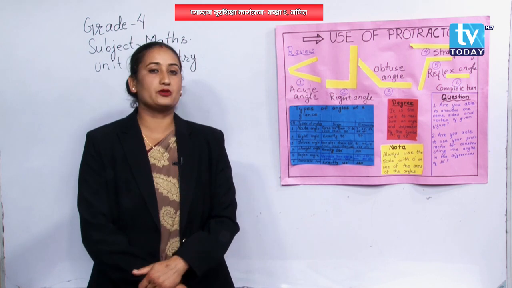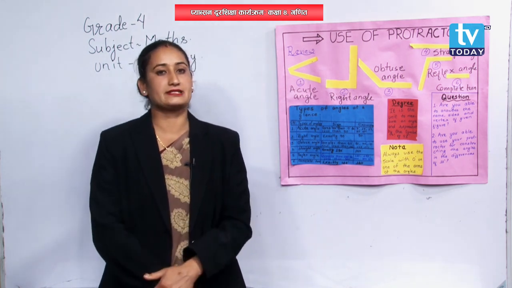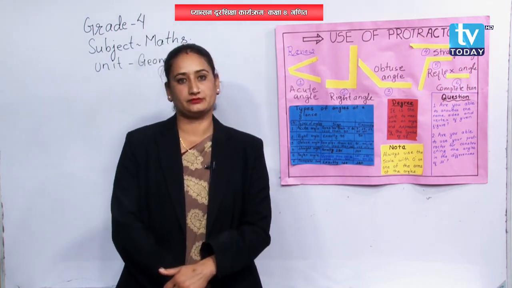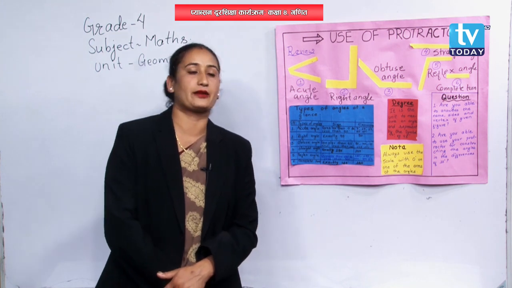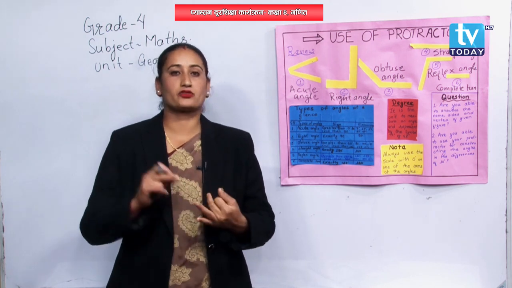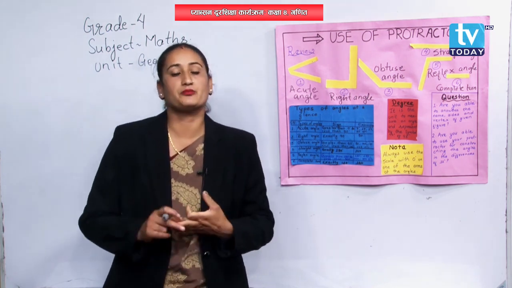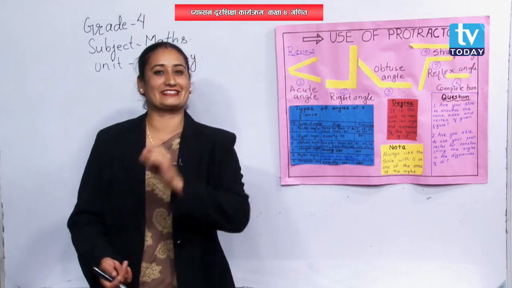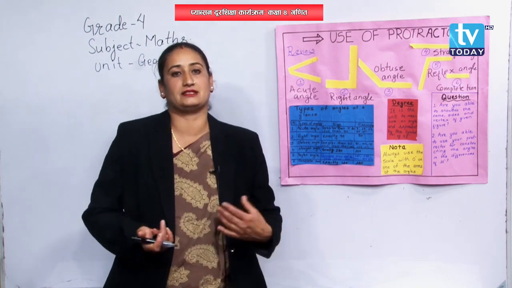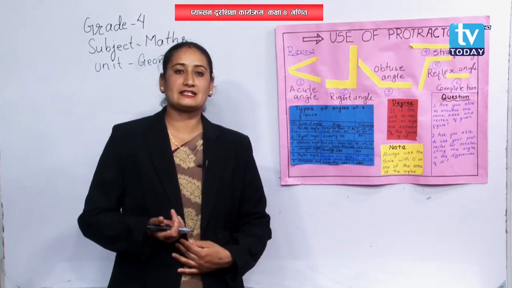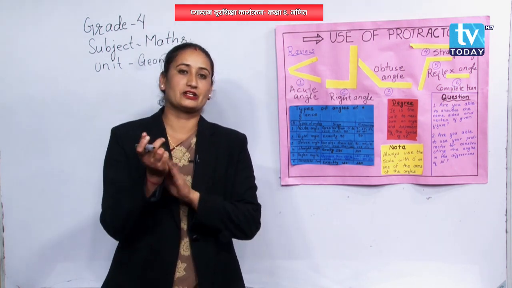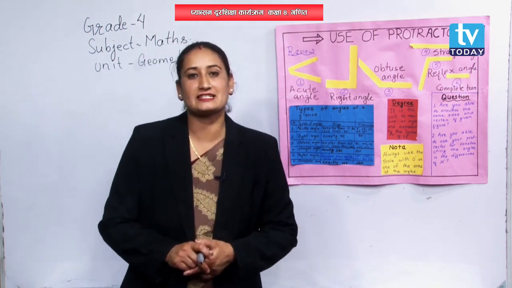Now let's move to the next and last one. What is that last one? That is a complete turn angle. So, right angle has only one example. Straight angle again has only one example. And complete turn also has only one single example. Can you guess it and say it to me? Okay, what is that answer? Guess it fast. It's 360 degrees, right? Good job. So that's it, 360 degrees.